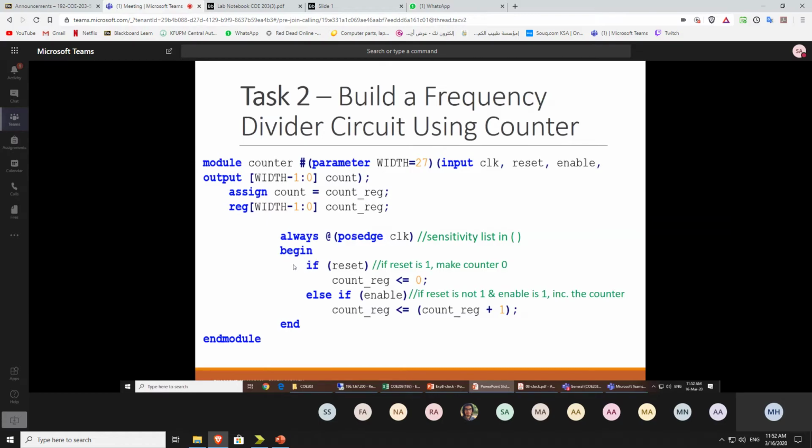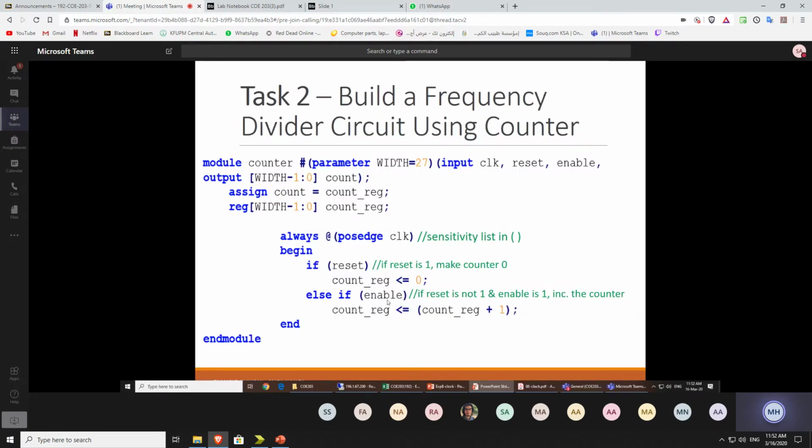So here in this always block, begin, if reset: if there is a reset signal active, make the counter 0. Else if enable, which means if reset is not there and enable is there, then increment the counter.